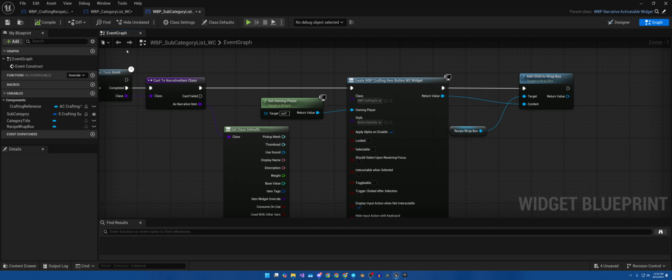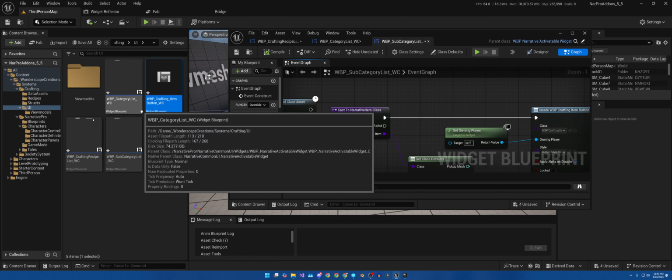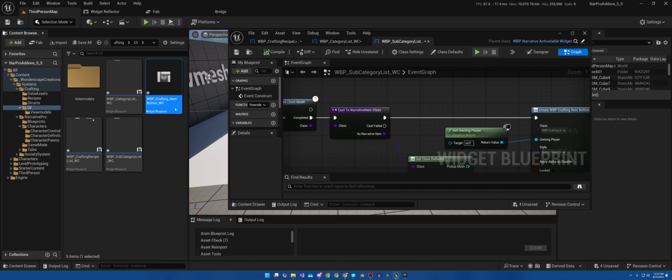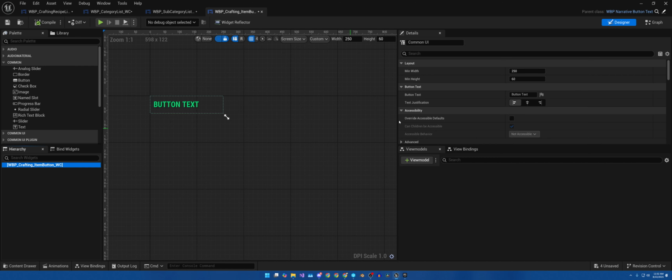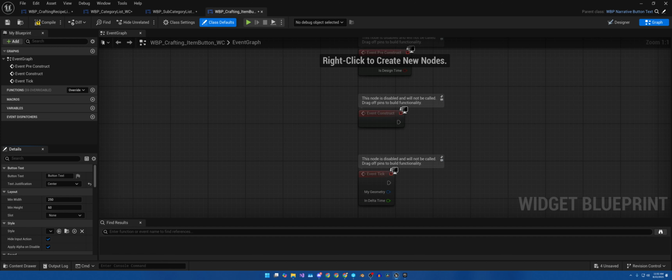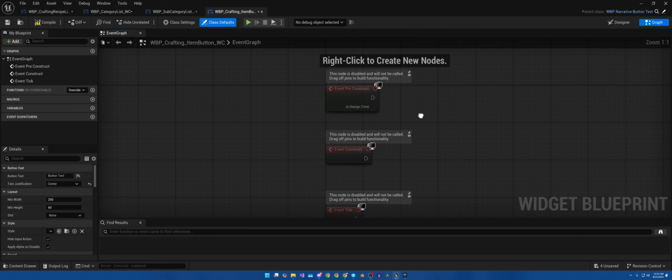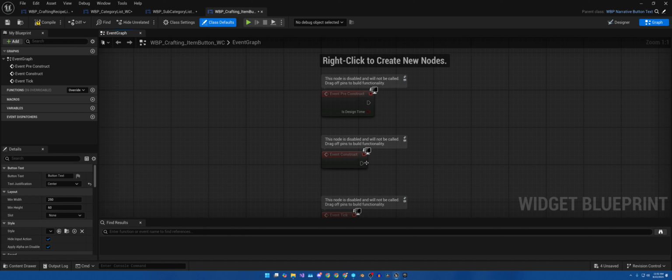So yeah, let's go ahead and open up our button here. Where is it? Okay. So let me look at our button here. Yep, I made a change to something in here. Right there. Select the button and change the text justification to centered. And now let's go into the graph. And, yep. Okay. That's exactly what I did. Since we're in here, let's go ahead and get this taken care of.